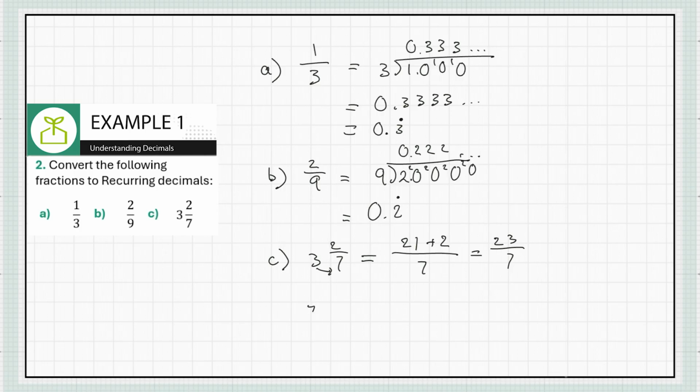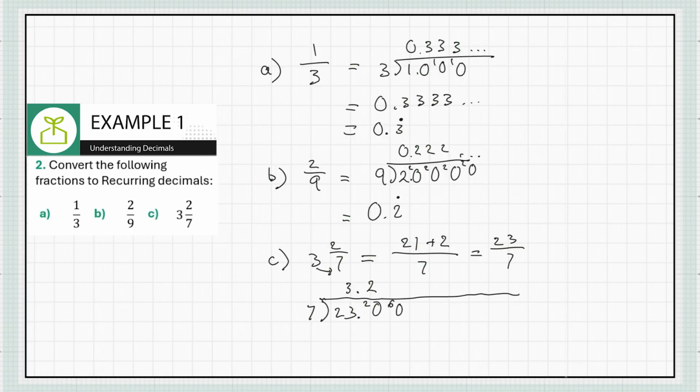So we have 7, and that goes into 23. How many times does 7 go into 23? Well, it goes in there 3 times, and it has a remainder of 2. So 7 into 20 goes twice with a remainder of 6.